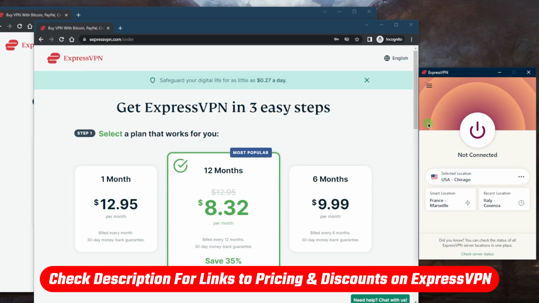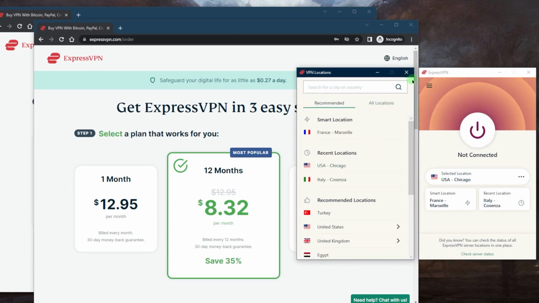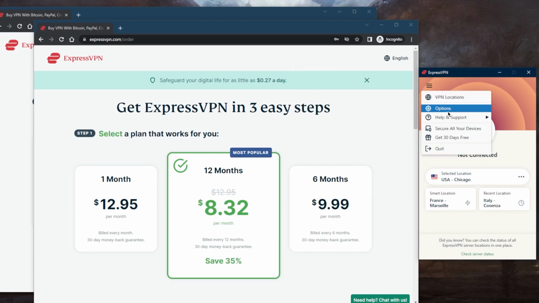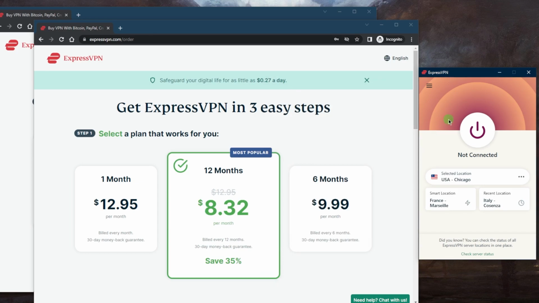Now, with regards to ExpressVPN, it's overall the best VPN when it comes to the privacy policy. In terms of streaming and torrenting, it's also very reliable. You've got over 3,000 servers in 94 countries. You'll be able to secure up to 5 devices per subscription. You've got the kill switch and split tunneling and a handful of protocols. It's very consistent when it comes to connection. It's also very quick when it comes to connecting, as you can tell. It takes less than a second to get it to connect, especially if you're using the lightweight optimized version that is only available for Windows as of now.